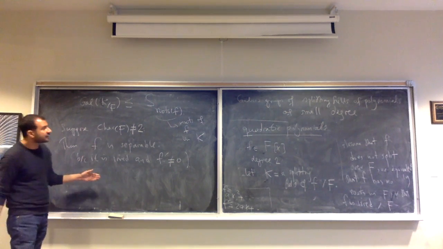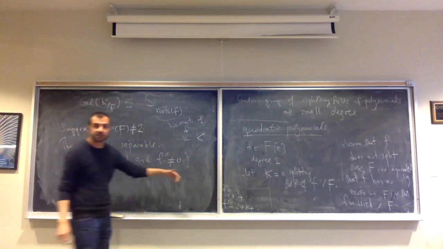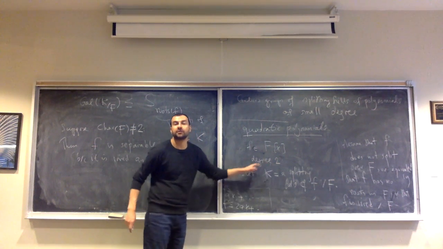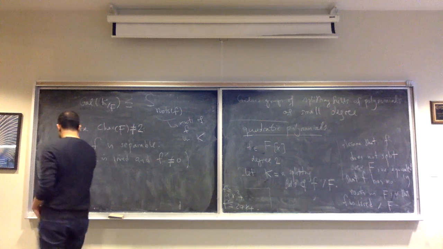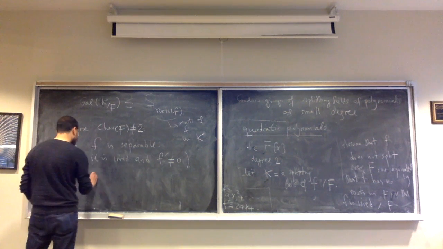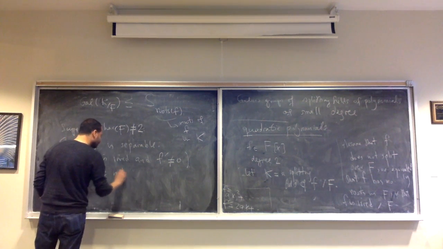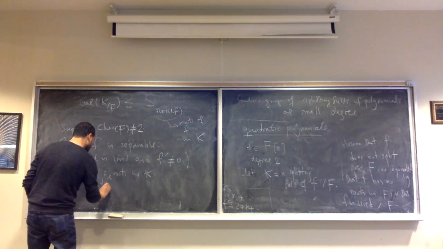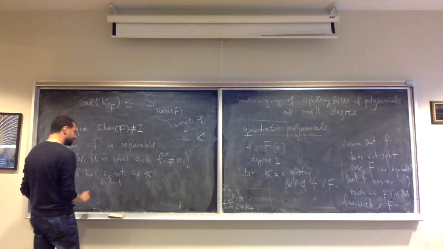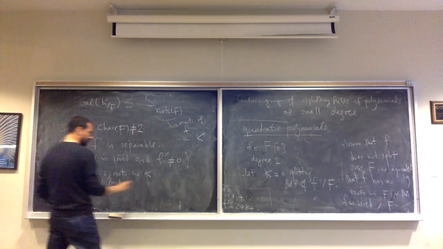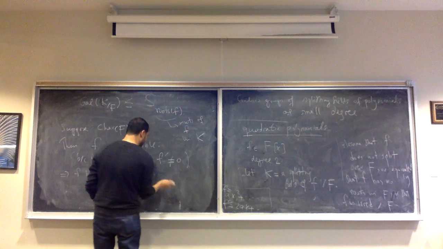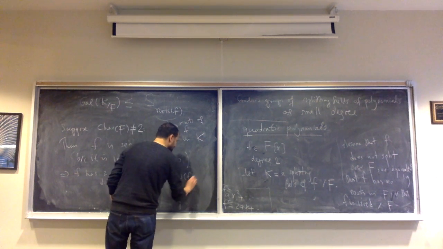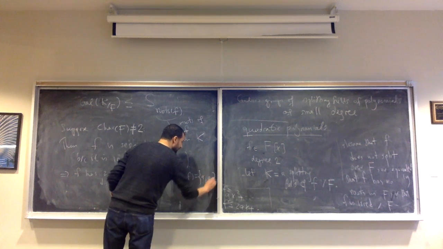Okay, so f doesn't have any repeated roots, so in its splitting field it has, well, as many roots as its degree. It has 2 roots. So f has 2 roots in K, 2 distinct, just to be clear, 2 distinct roots in K. Call them alpha and beta. So the roots of f are the set {alpha, beta}.